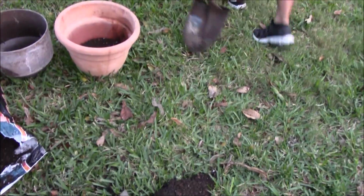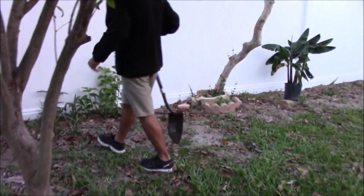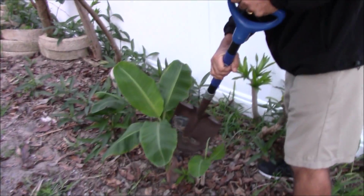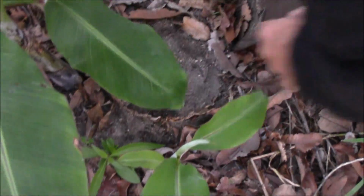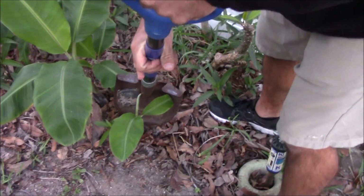Okay, so over here I have an area where I had one large banana that wasn't doing so well, so I chopped it down. You might be able to see here if you come in closer. This was the diameter of the banana stem. It's about as big as my hand, and I chopped it down. Glad I did, because that was not a good spot for it.